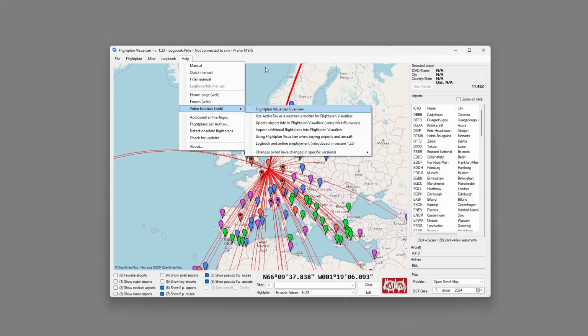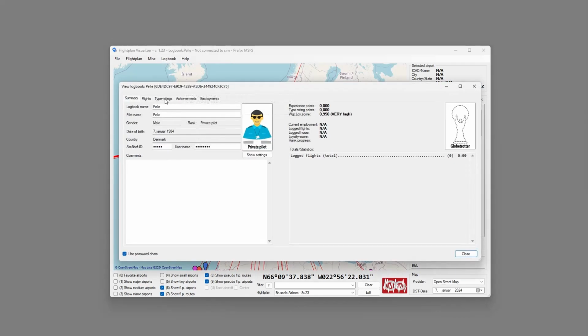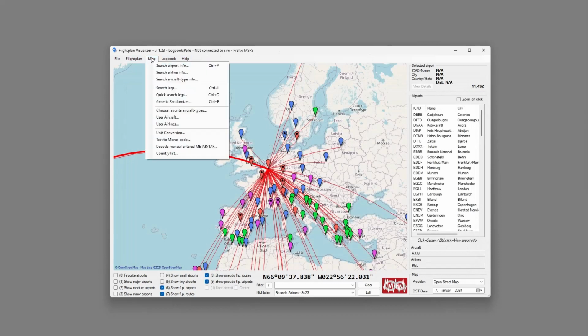In order to be able to apply for a job at an airline, you need to have some type ratings, and for this pilot we chose, we already made some initial type ratings. But also you need to tell the program you have some flyable aircrafts, you have some simulator, so you have some aircraft in your simulator of these types, and you use this menu called user aircraft.